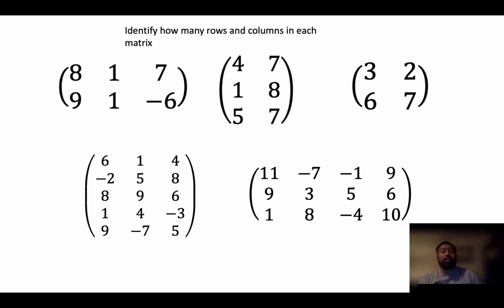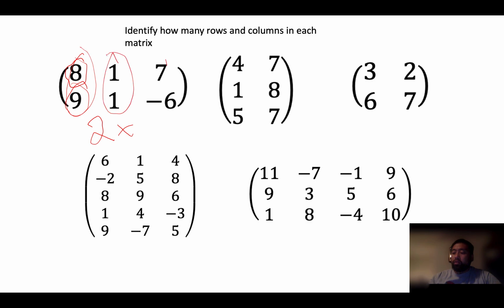All right, guys, I want you guys to look at this one. It says identify how many rows and columns in each matrix. So I want you guys to look at this and identify it. I'll do the first one with you. On this one, it has 1 row, 2 rows. So it'll be 2 times, how many columns is there? 1, 2, 3. So it's a 2 by 3. Give you guys a few minutes to do the rest of it. Subs, teachers, go ahead and hit pause. Give them about 5 minutes to do this.